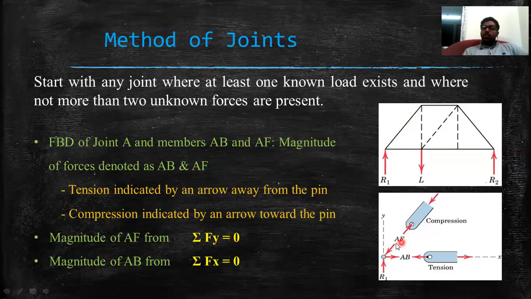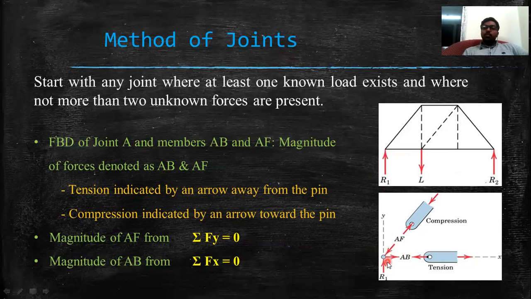Suppose this is AF, that is member force AF, and we need to find out what member force AF is. And for the other member there will also be a member force, AB. Now let us assume that this member force is compressive and this member force is tensile in nature. For compression, it will undergo this kind of forces, and we denote it like this. When the arrow is coming towards our joint, we are considering that force as compressive. And when the arrow is going against our joint, the configuration is tensile. So this is the free body diagram of joint A.